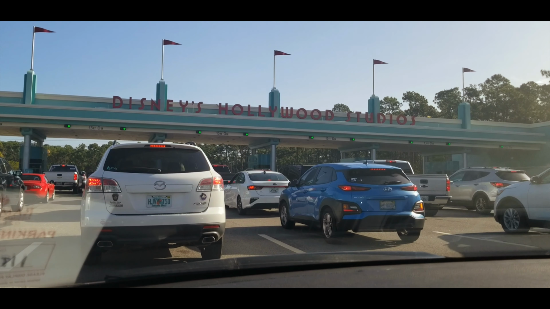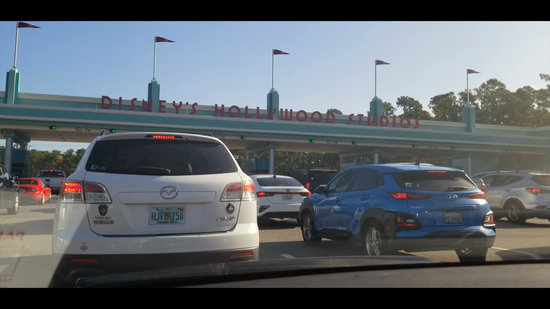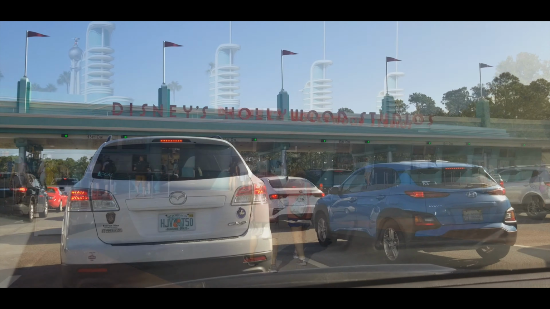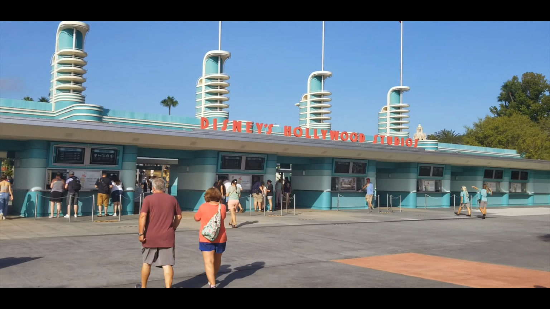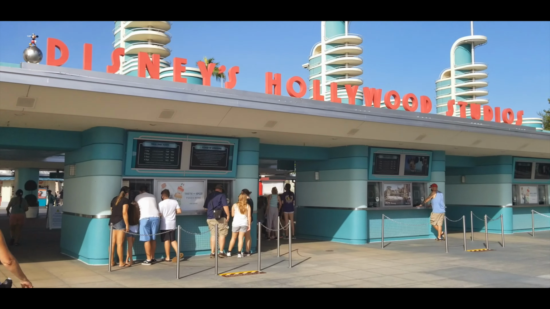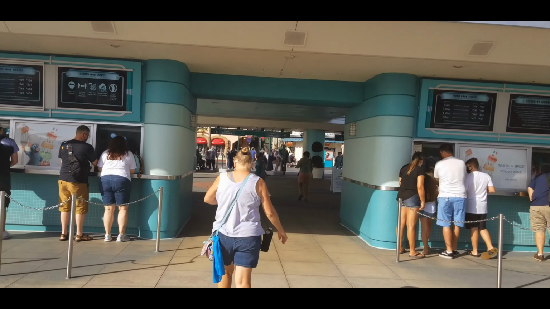Oh yeah, it's time. Here at Disney Hollywood Studios, time to check out Star Wars. The new Star Wars land, check it out. We meet again, old friend. I haven't been here. I don't think I've been here since like the 90s. Obviously a different set of circumstances this time. It's crazy, but let's see how it is.